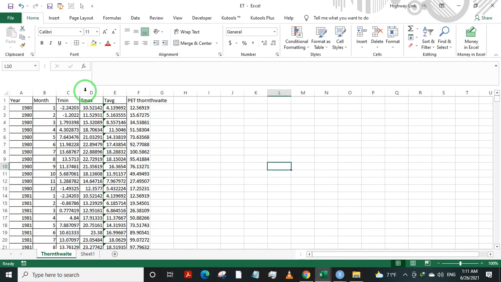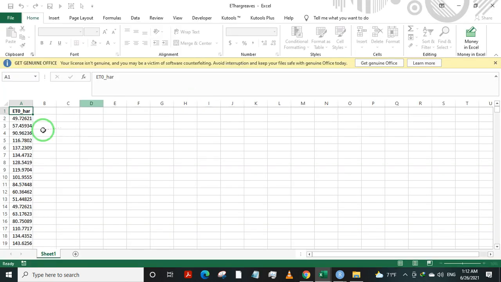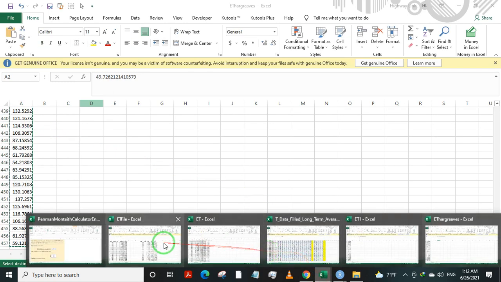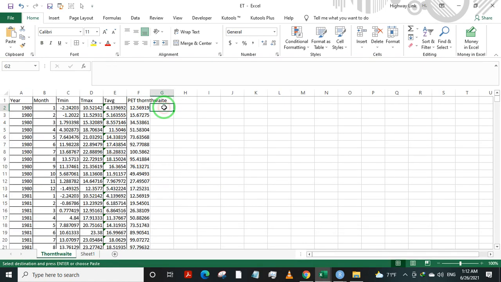Hargreaves potential evapotranspiration values here. So just copy all of this, Control C, and paste it right here.